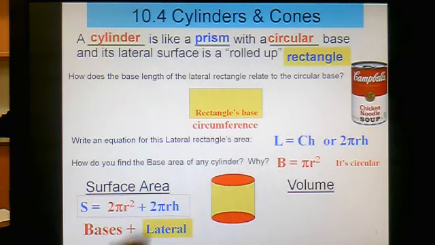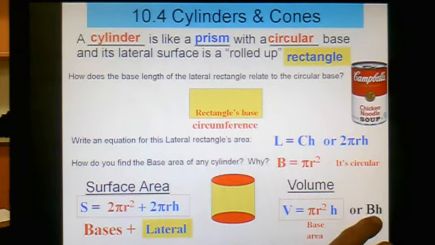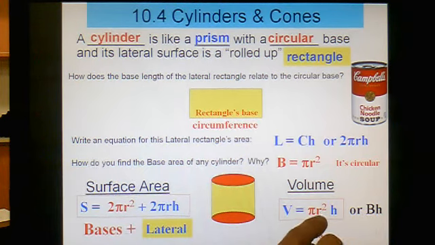So any cylinder is just really two parts. You got top and bottom. That's the top and the bottom. And you got the yellow part, which is here, the lateral. And like I said a minute ago, the volume is not a new thing. The volume is the base area times the height. It's really the same thing we've been doing the last couple of days, base area times the height. But the base specifically is a circle, so we replace b with pi r squared. So there's your two formulas.